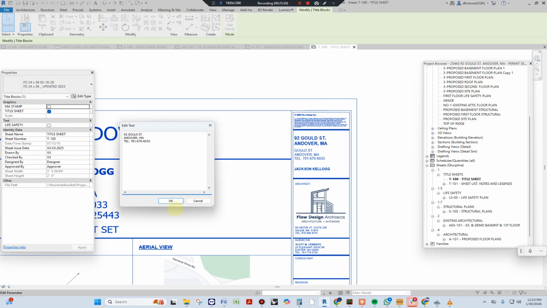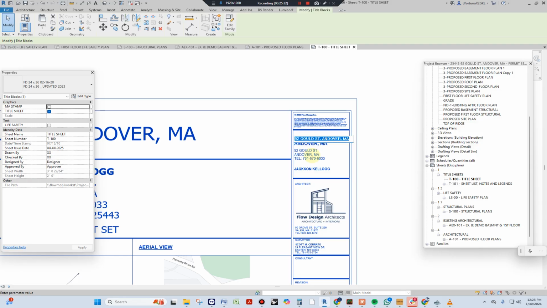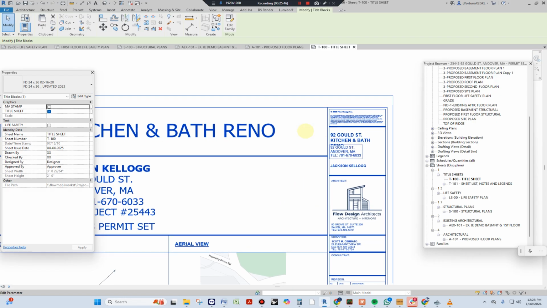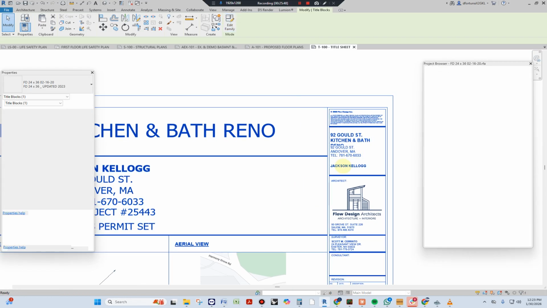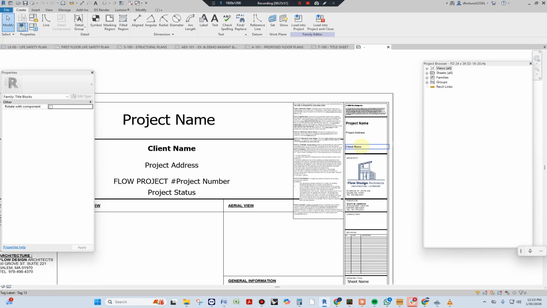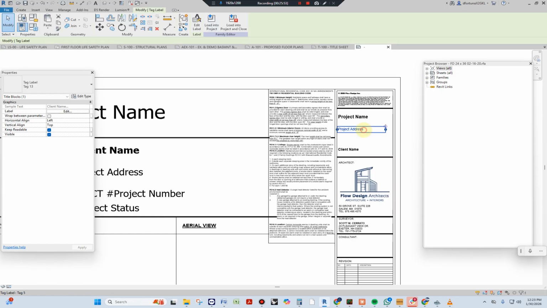92. And the name of the project should not be 92 Gulf Street Andover. It should be, maybe, 92 Gulf Street Kitchen and Bath Reno. Yeah, the problem continues. We gotta drag that down. When you thought you had it done, go down because you gotta make sure it grabs nicely.